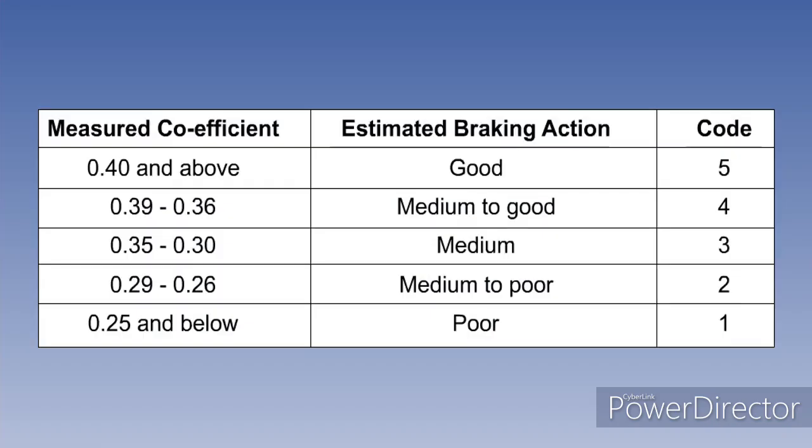To give pilots some idea of braking performance under various conditions, a table of braking action was produced based on operations on snow, ice and rainy runways, relating a measured braking coefficient to an estimated braking action. From that, a simple code was derived, but the values in the code and the verbal descriptions are relative to the runway conditions, which means, for example, that code 5, good, on a wet runway would be safe, controllable conditions but not as positive as on a dry runway.